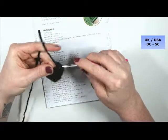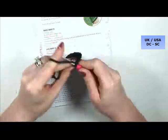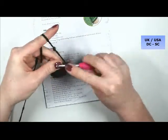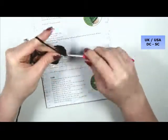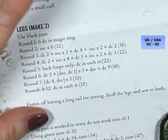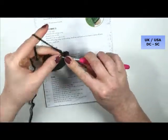for 5. So single crochet 2 stitches together for 5, single crochet 6, 7, 8 and 9, then decrease for 10, then single crochet 11, 12, 13, 14 and decrease for 15. So we have 15 stitches, and it asks us for rounds 8 to 12, double crochet into each stitch. So for rounds 8, 9, 10, 11, 12, so for 5 rounds, I'm going to single crochet into every stitch around. So 5 rounds of single crochet.